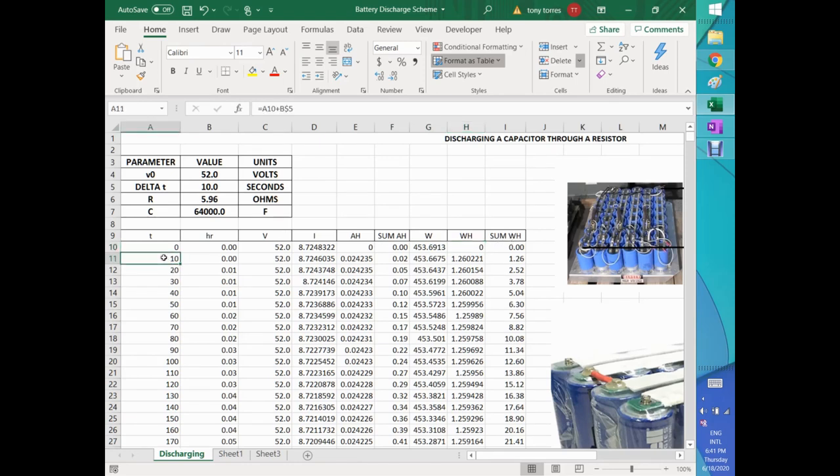After that, let's say after I get the first step of 10 seconds, the voltage hasn't dropped yet, very little, at least at one significant figure. At three significant figures, it drops very little. I can put more decimal places here, but I don't want to do that. So the current, I'm watching it very closely. You will say, why so many digits there? Oh, I want to compare that with the Proteus. Proteus also calculates the current, so I want to be sure up to what point we are so close to it. Anyway, so amp hours now start to sum.